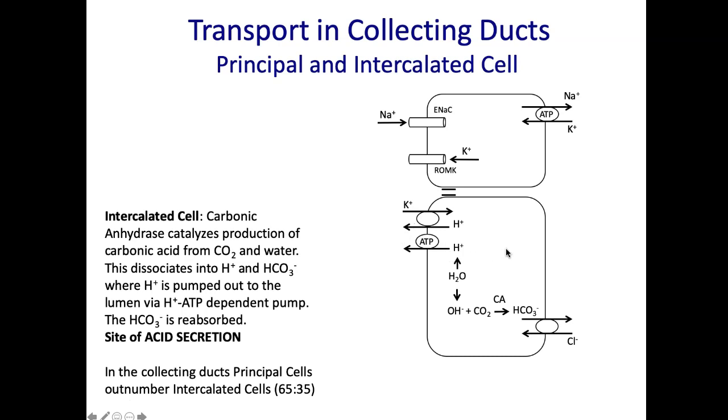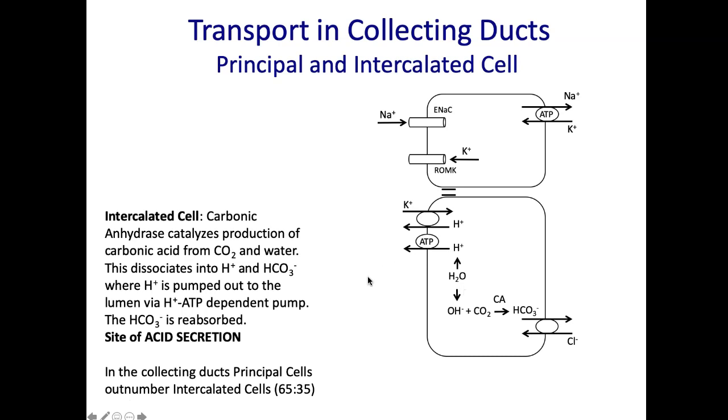So the purpose of the intercalated cell: use energy, pump out H+, hydrogen ion, which is acid. Now, remember, we generated a bicarbonate, so the bicarbonate is going to get returned to the circulation. The peritubular capillary is on this side, and in exchange for chloride, there's a bicarbonate-chloride exchanger. The bicarbonate will get pumped into systemic circulation, and the peritubular capillary will take it back out.